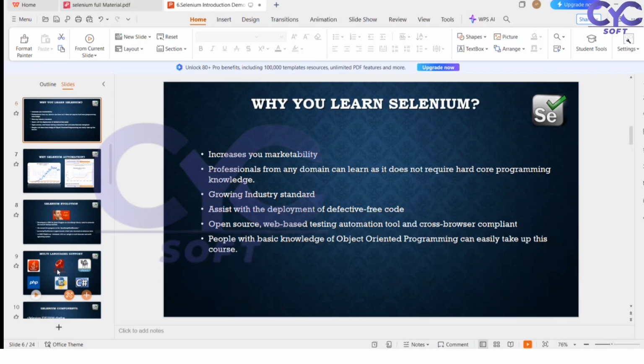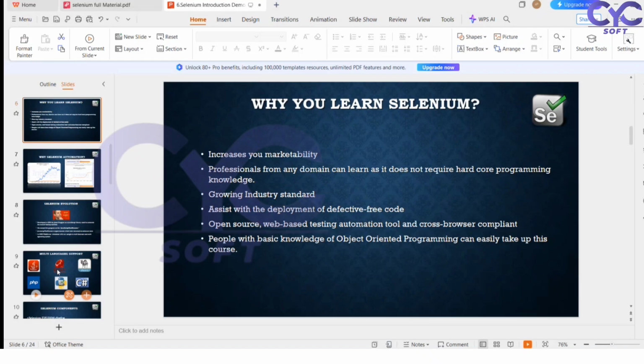Suppose you have bought a mobile, and they have provided an instruction guide. When the guide is provided in an easy way, you are able to operate it. Similarly here also, Selenium has provided all the guidelines so that it is easily understandable, and a layman can also easily work on it.